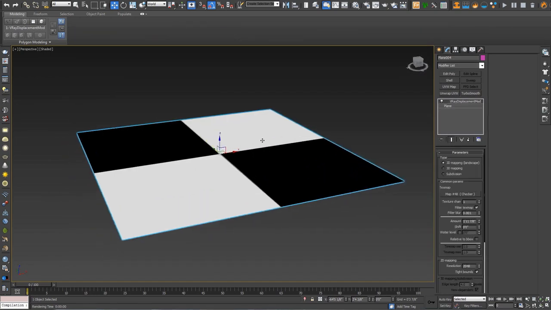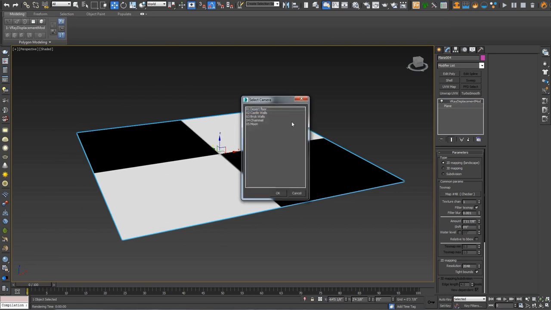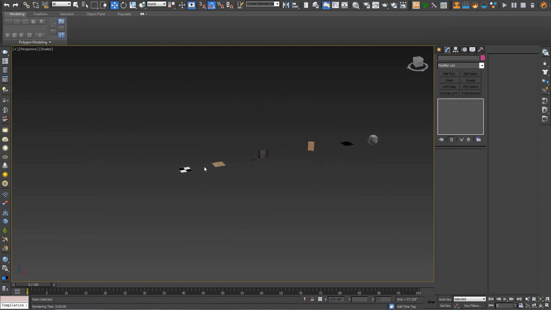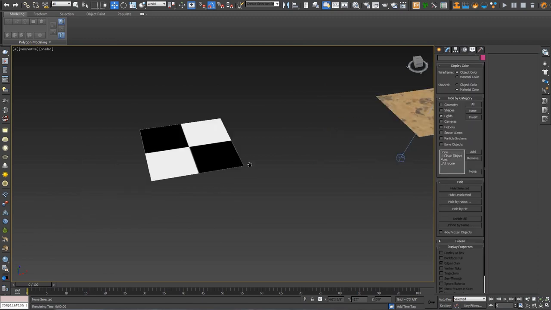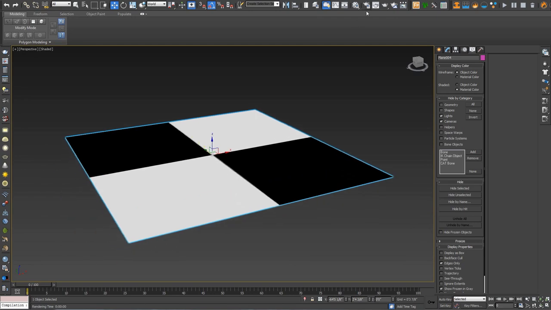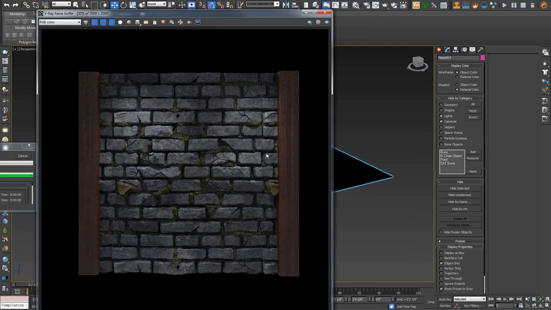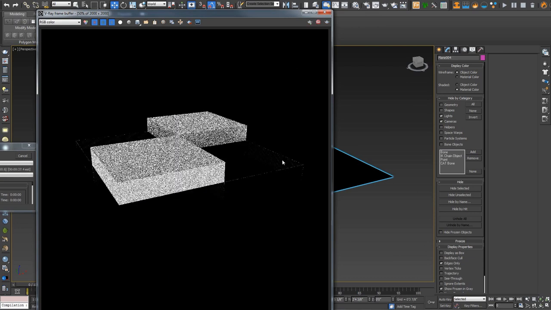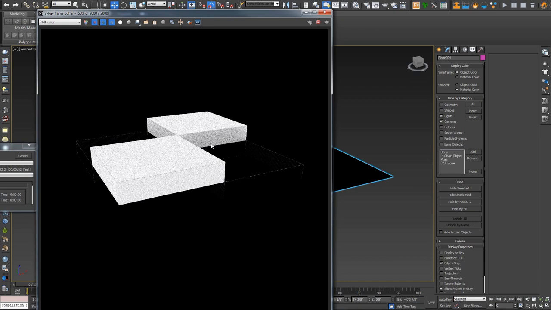So let's look at an example of displacement here. I've just got this cube. We just have a checkered map from just a regular old node. Let's see, I had a camera set up. No, maybe I didn't. Okay. So if I hit render here, we'll take a look at this. We're going to notice this mesh, which is just a plane, is being pushed and pulled. Now, white gets pushed to the top of an amount of displacement we specify. Black is the bottom of this amount that we specify, and we'll go over that.